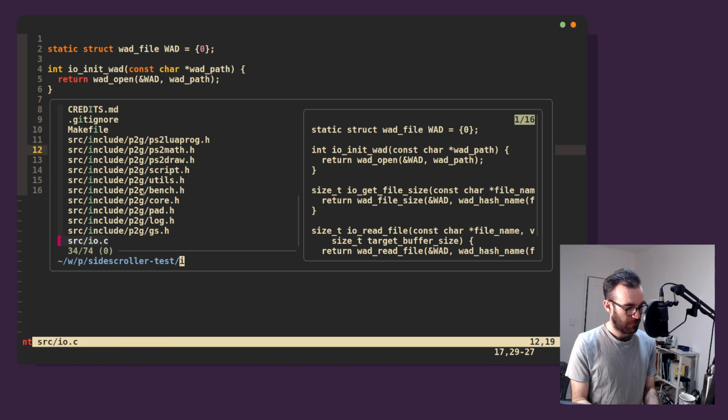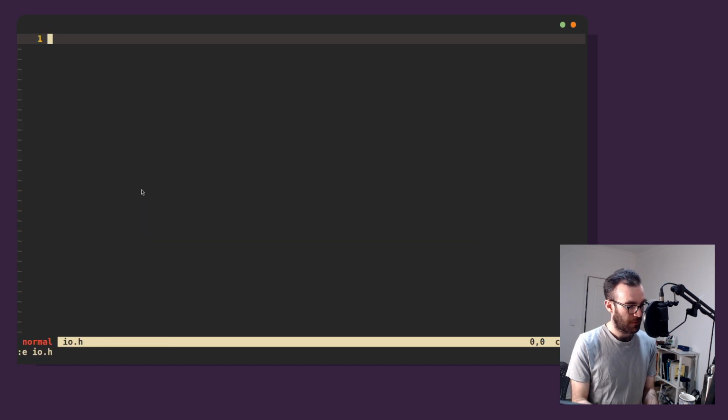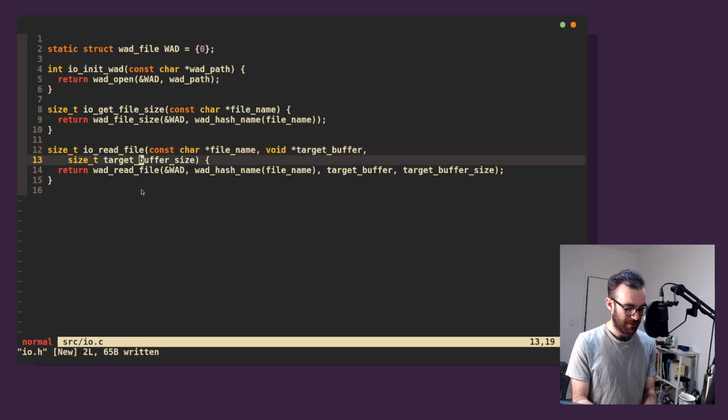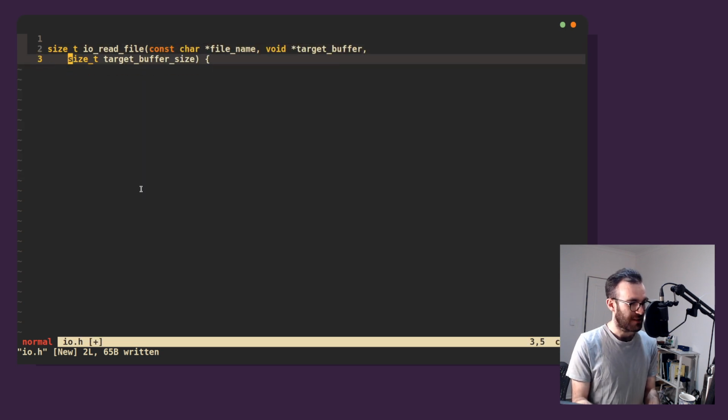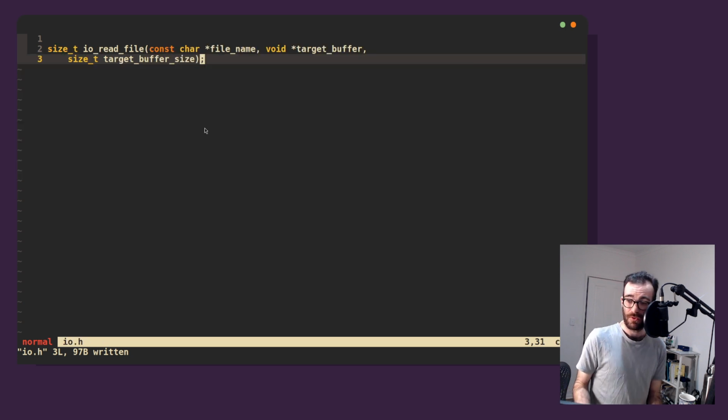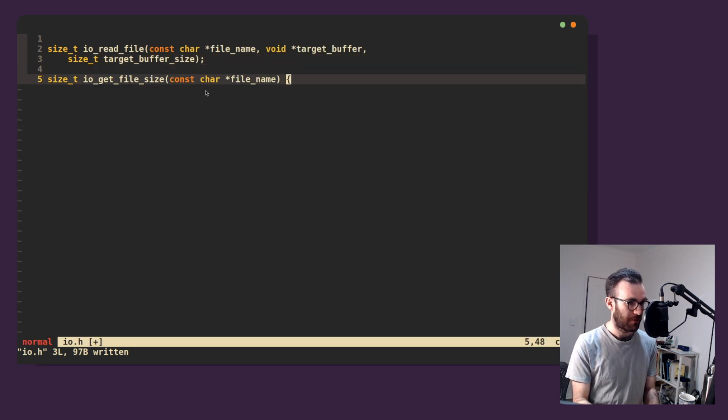You might be like, well, but these functions live in the same directory. This abstraction doesn't add much. But at some point, I think this wad concept is going to move to the library, but this IO file is going to be part of our application, right? There's a bit of a distinction here. In my mind, they kind of have different colors, different textures. One's application code, the other is library code.